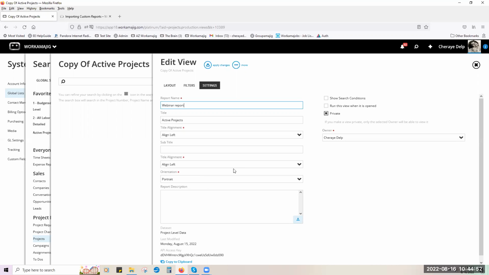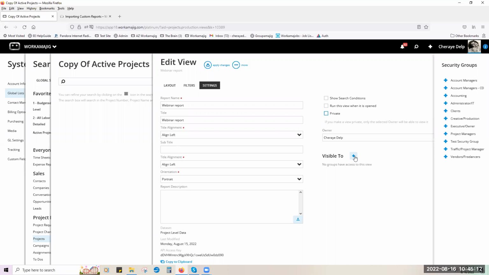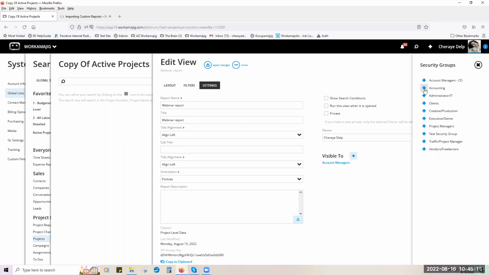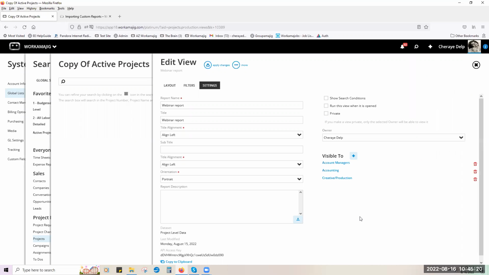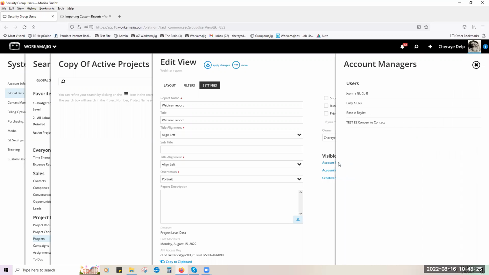But what I wanted to bring to your attention is over here to the right-hand side. So when you create a custom report or a new report, it is going to assume that it's a private report, meaning it is only for you, and not even somebody with administrator rights would be able to access it. So the idea is that you would uncheck the private box. You would then come in here and add all of the security groups that have rights to be able to use this. So again, you're picking and choosing who has rights to run it. If you're wondering, okay, well, who's in that security group? You can click into the name of the security group and it'll give you the list of names.